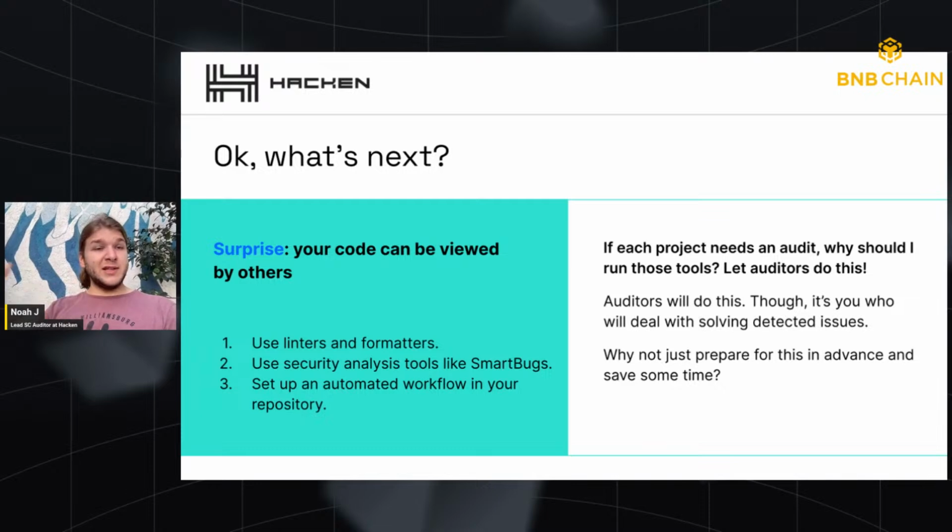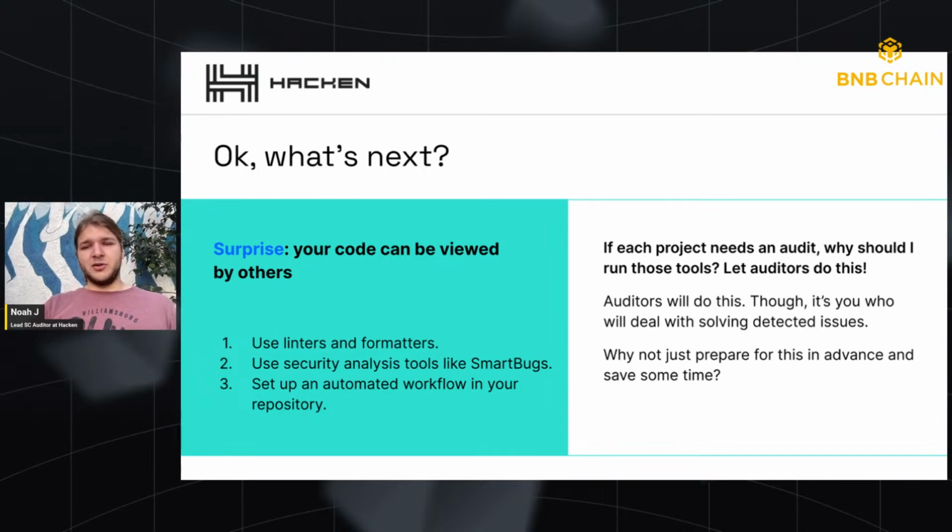So we want to use linters and formatters, security analysis tools, and automated workflows in your repository for integrating your code. Not just because it looks professional, but because it also makes it easier for you. You're not going to have any weird formatting issues. It's just going to make everything consistent no matter what machine you're coding on and from where you're committing.